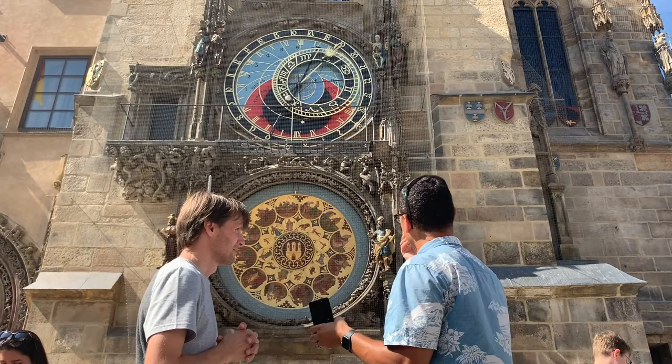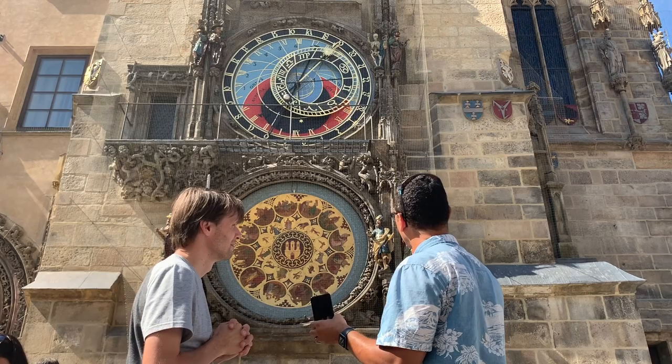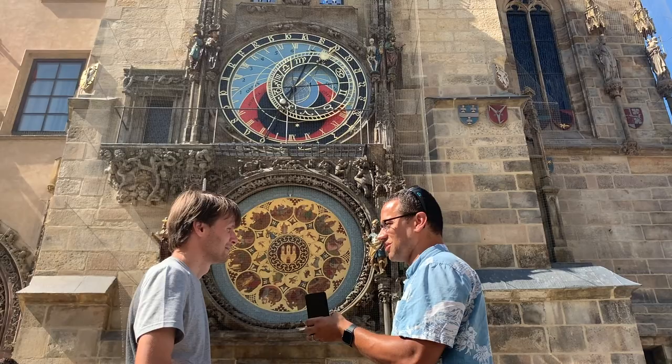I kind of like the slightly more modern look now more than the first time I saw it. Personally, the colors are more of our time. And an object like this does not belong to anybody, so everybody has a say on how they want the clock to become and what we should do in the future.